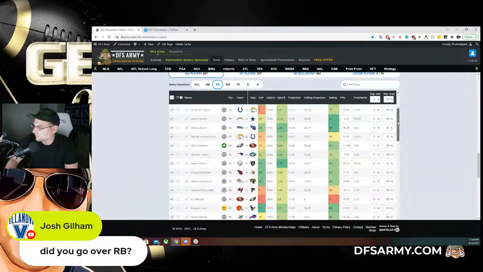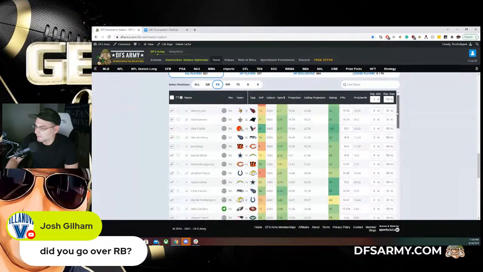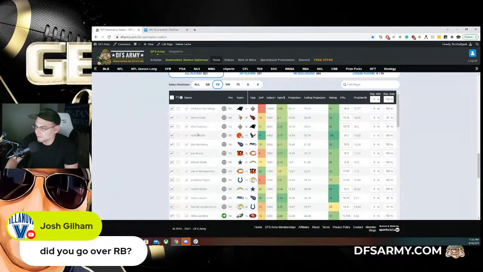You go up a little bit further and you've got David Montgomery. I don't know if I want to spend this much. Zeke Elliott's kind of overpriced here. Joe Mixon's a little expensive. And then, of course, you get the stud zone with the quartet of super studs on the slate. So there it is.